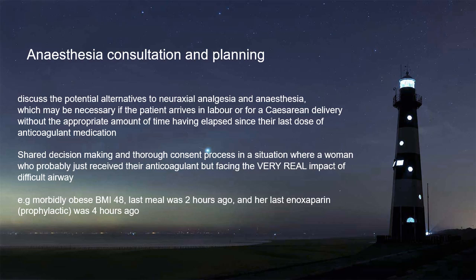I think it is also important not only to focus on telling the patient that she is not going to receive any neuraxial block, not able to receive epidural or any spinal anesthesia. It is also important to discuss potential alternatives, such as PCA fentanyl or PCA remifentanil, and to advise patients that they may need a general anesthesia because of the inappropriate amount of time having elapsed since their last dose. Shared decision making and a thorough consent process in this situation is very, very important because the impact of difficult airway is very real.